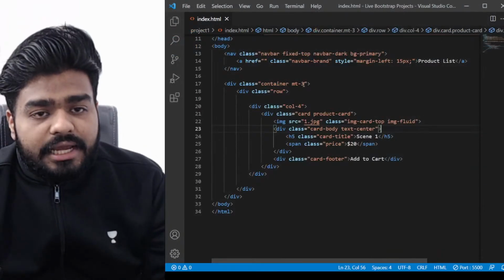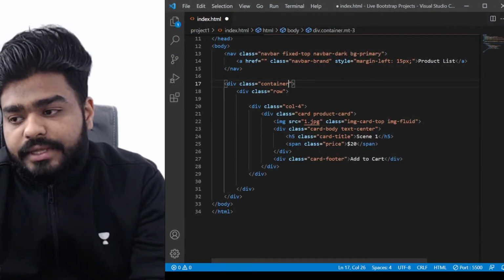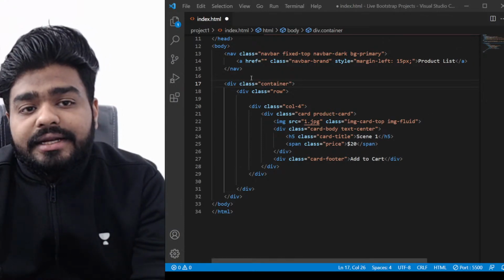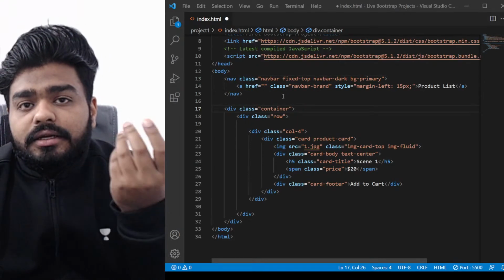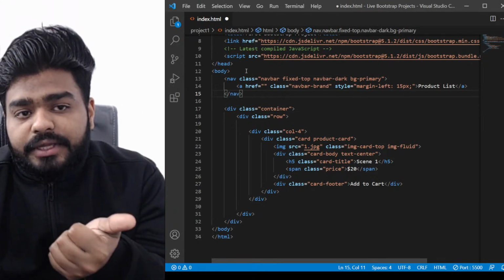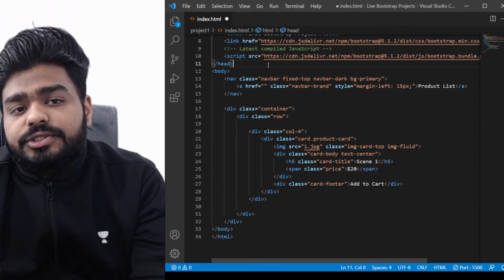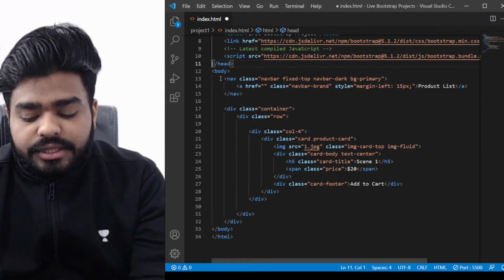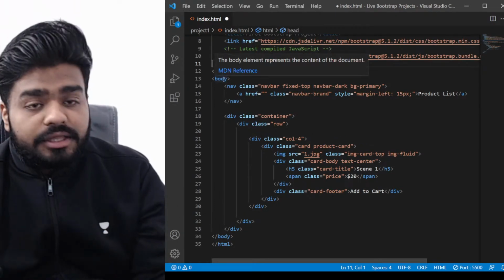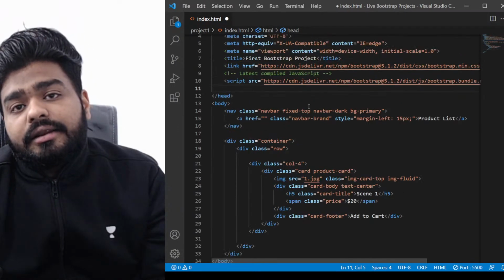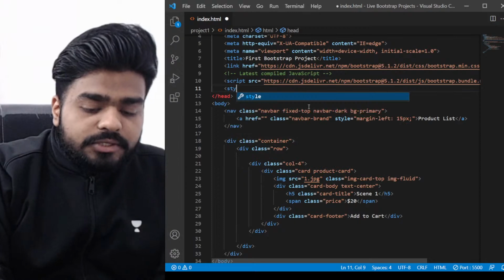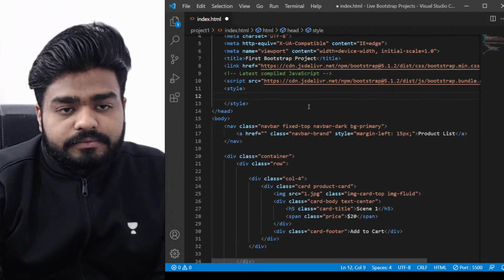What we can do is remove this particular part from here and add a particular CSS to it. Now, why do we need to add CSS? We are already using Bootstrap. Then why is it required to add CSS? Because sometimes embedding CSS will help you in writing less code. Look here what I'm doing. I'm just going to add a style here.